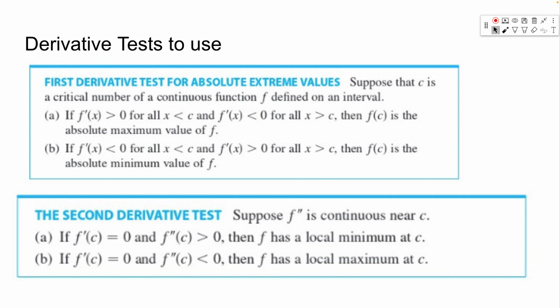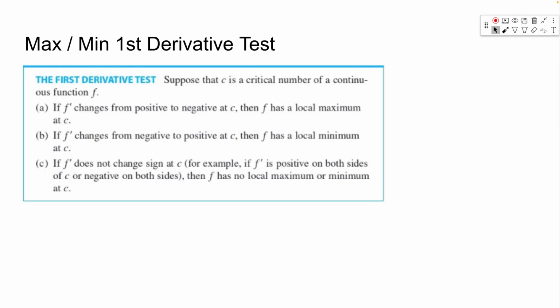Okay, and I have to think through that process because sometimes I'm dyslexic, and so I will mix them both up. And I think, oh, positive means a maximum, negative means no. You got to think through the process. Positive is a smile. It's going to give us the U, so we get the minimum there. Negative actually is where we get the maximum. Okay, so think through those steps.